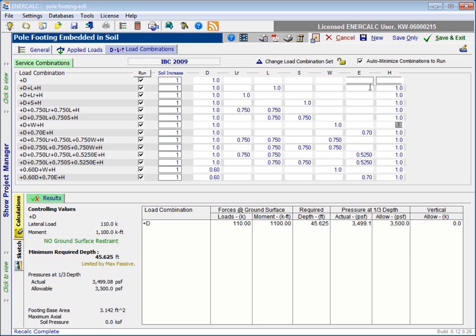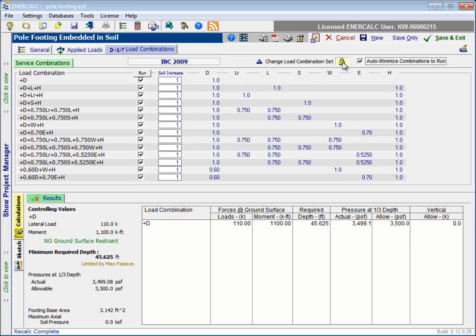I don't have any compelling reason to make any changes to this set of factors, so I'll just reset that lock toggle so that we can restore the original view. The other thing that's of interest, because we're looking at a soil-related design, we may receive information from the geotechnical engineer that indicates that for certain load combinations, perhaps those that include wind or seismic load, that we can allow some percentage of increase in the lateral soil bearing capacity. And so what we could do is come in using this soil increase column and select the load combinations that deserve that increase and then enter something appropriate like 1.33, for example, as an increase factor.